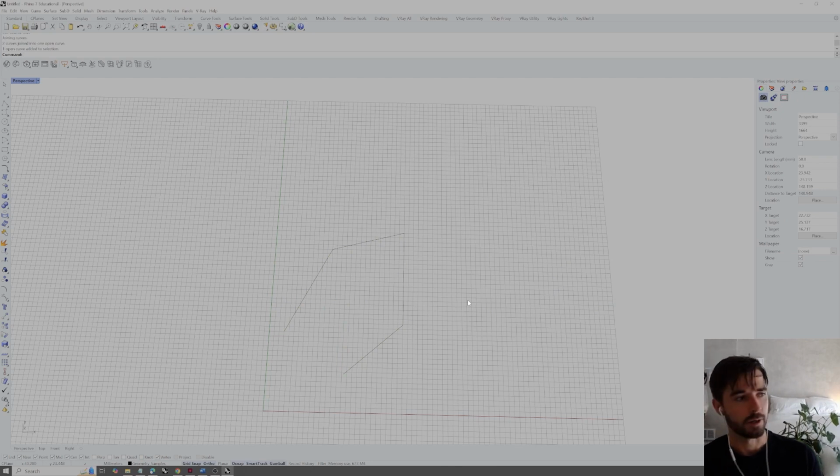From a polyline, we could rebuild this or re-understand this as a curve geometry, which there are many ways of drawing curve geometries inside of Rhino. One of those is called a NURBS curve or a control point curve.